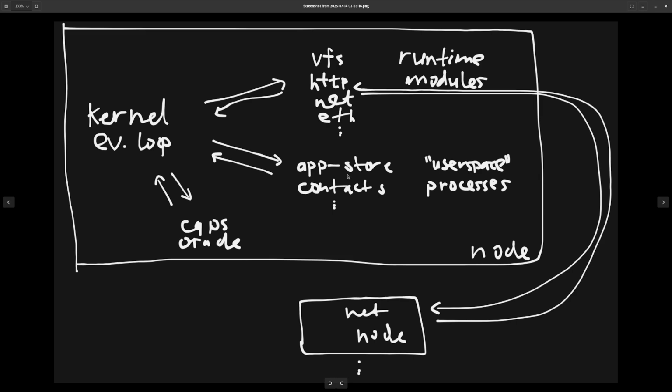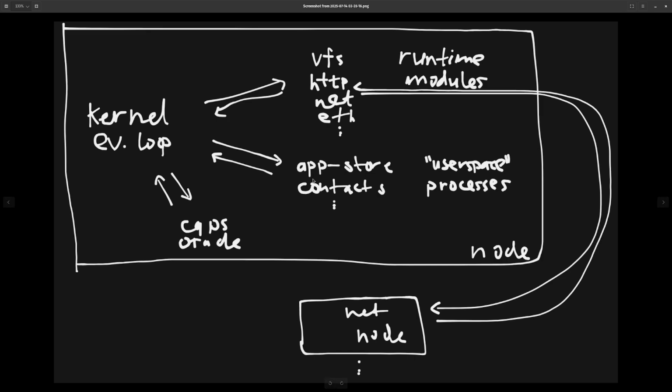This would be a request. A request must specify a target, and the target would be your local VFS. I'll show you what that looks like in a moment. You would specify a request with a target of local VFS, and then it would check your caps and send it to VFS. VFS responds with a response, and that goes through the event loop back to the App Store.